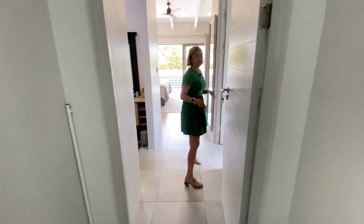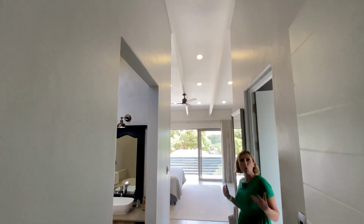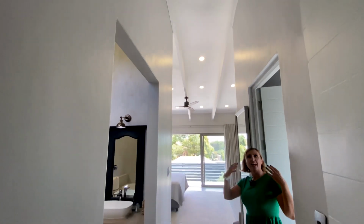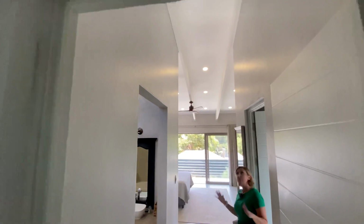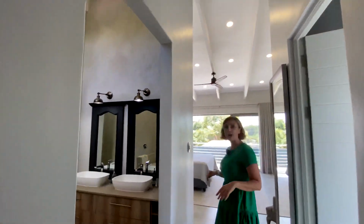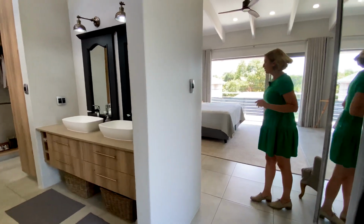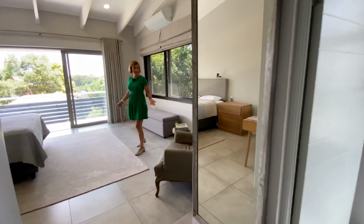And now we are in one of the suites. And as you walk in, first I'm wowed by how high this door frame is. And this is also in line with the height of the ceiling. Easily, I would say 4.5, 5 meter, super high ceiling, separate toilet on your right hand side. And let's first walk into the master bedroom.